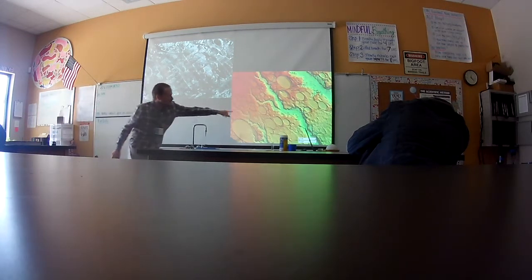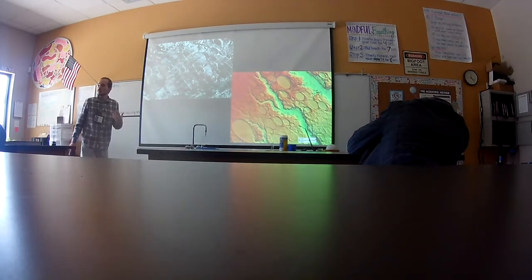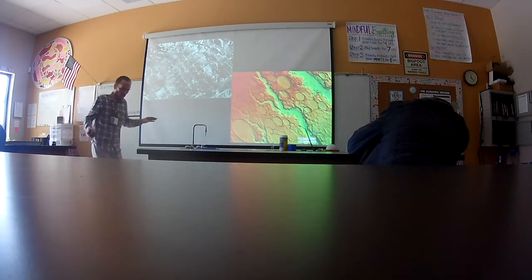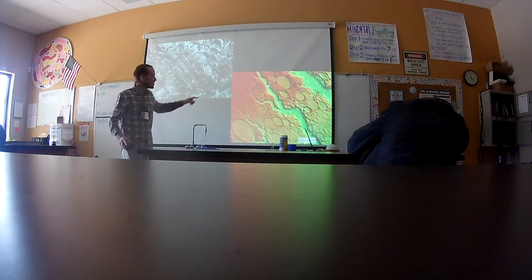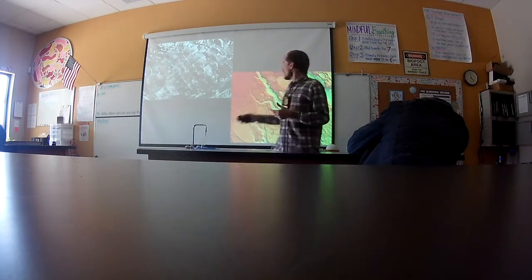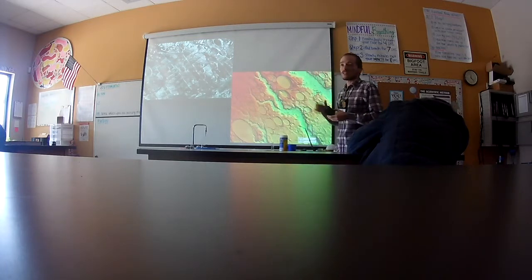Some of these, I don't know if you can see those lines, those are from farms, from crops, people planting on these things. You could literally be walking through the forest and step over a 1 foot tall ledge, and you'd be stepping over the rim of a crater and walking in it and never know. And we only discovered these when we started to do laser scans of the surface.